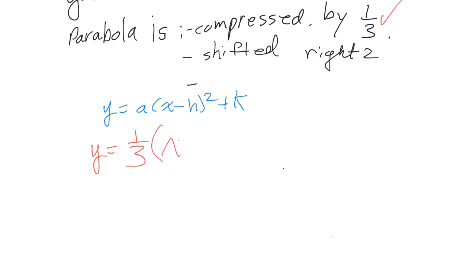Now, we go and write the rest of the parabola set up, and we either have a plus or a minus here. So here's what we've got. It says it's shifted right 2. So remember, inside the bracket, right 2 means -2 inside our bracket. It's opposite of what we expect. But notice it doesn't say anything about being moved up or down. So all I do is I add 0 and we're done.